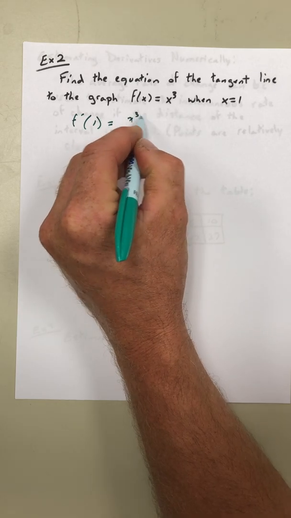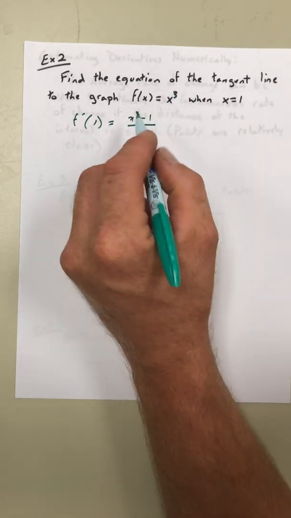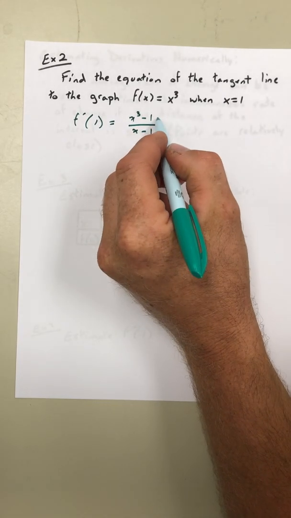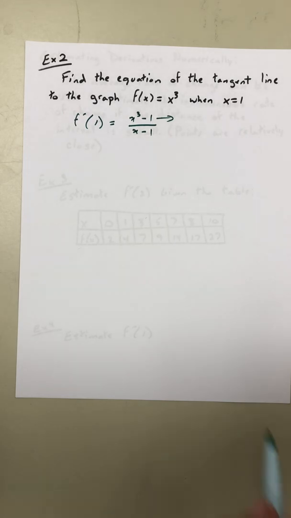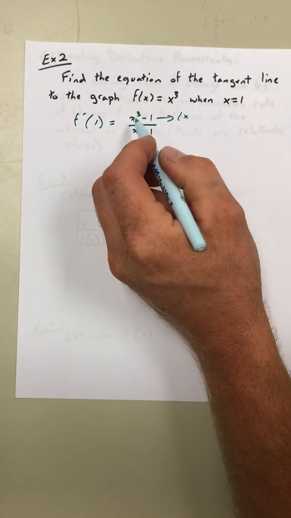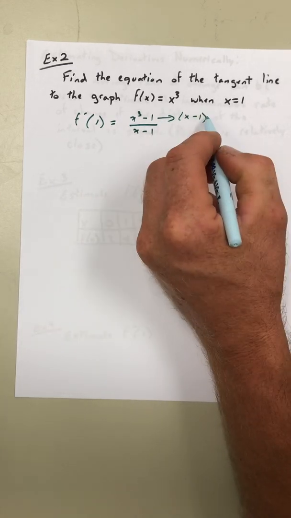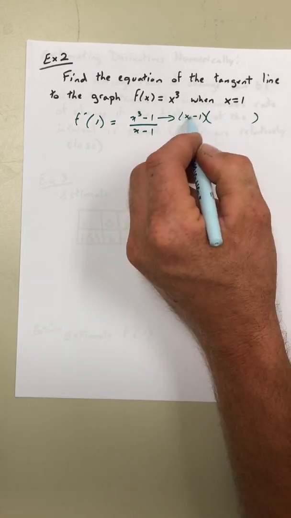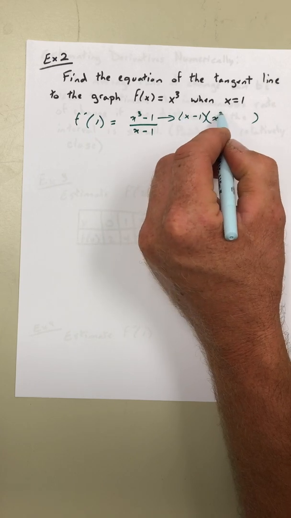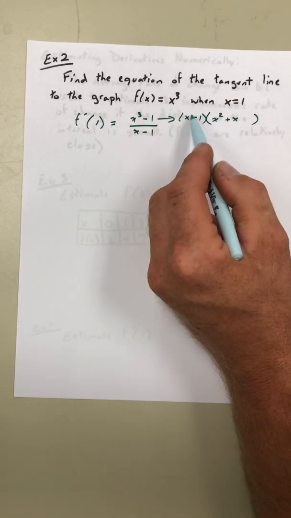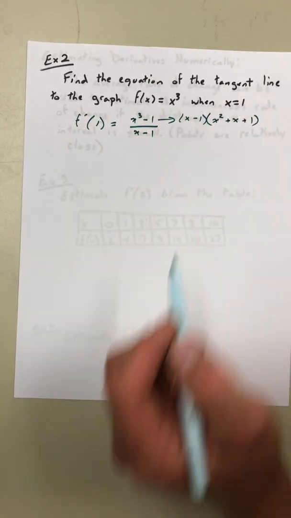So we're going to have x to the third minus our f of c. Plugging in 1, we get 1 again, over x minus 1. X to the third minus 1. Factoring a perfect cube. Oh, your favorite. Hopefully, some of you recall how to factor a cubic. We can take the cube root of x to the third, which is x, cube root of negative 1, which is minus 1. To get the trinomial, we square the first term, so we get x squared. We multiply the two together and change the sign, so plus x, and we multiply the last one to itself, or square the last term.